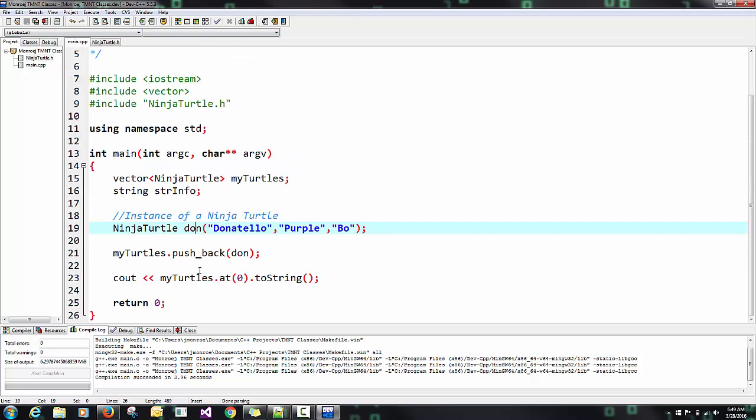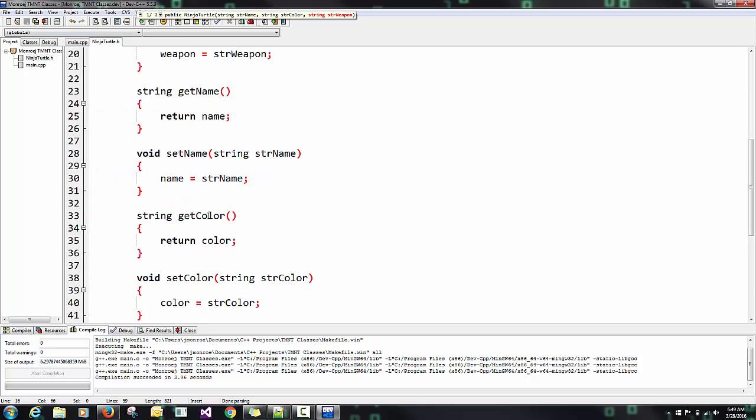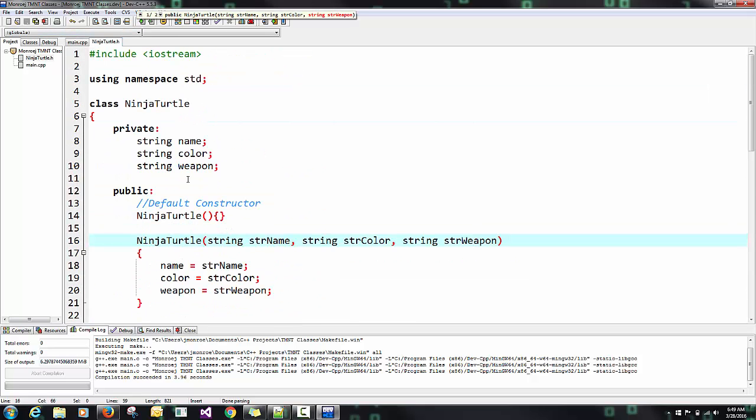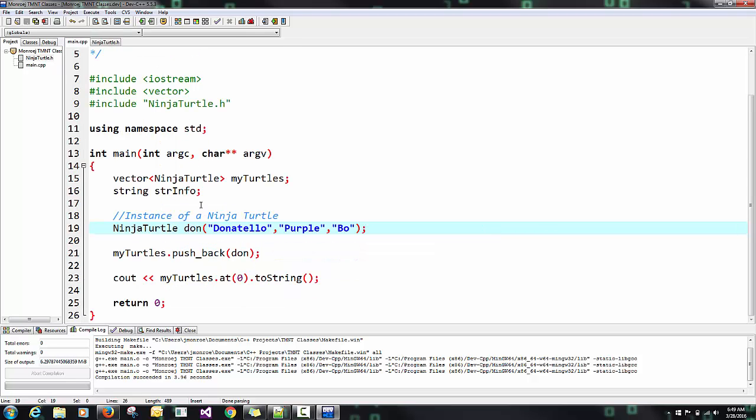Okay, so that's what a class is. It's taking data and methods, functions that go together, that represent a real world thing, and then you have it as this entity that you can do stuff with. You can put it in a vector, you can pass it to a function, you can do whatever you want to it. It's its own entity, and you can create more of them.